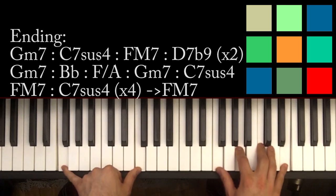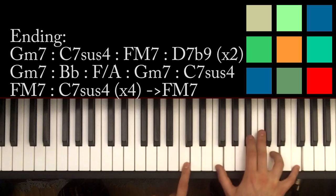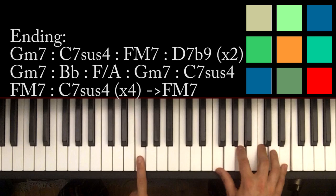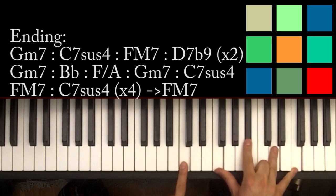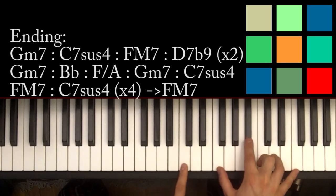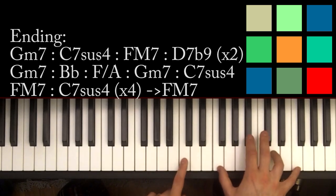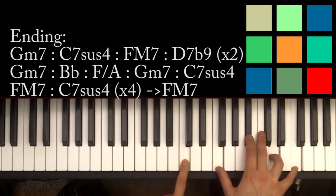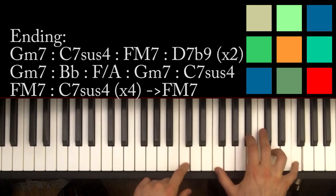Now the only other cool little trick about the end is that the very end sort of sounds like this. And so you're basically oscillating between F major 7 and C7 sus 4. And for this one, I'm actually adding that D back in, but you don't have to if you don't want to. So F major, C7 sus 4, and F major. You do it 4 times. So we'll say that's 2. So here's 3. Here's the last one, and you end on an F major 7.